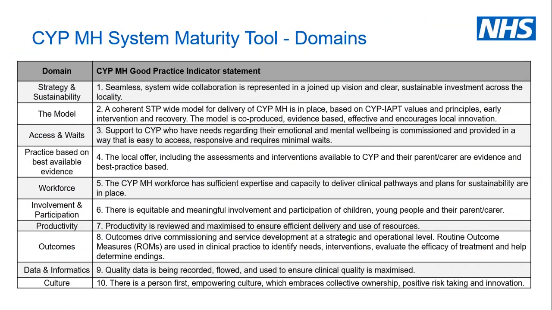So now I'm going to talk to you about the high-level structure of the maturity tool. This is these 10 domains. Now, I'm going to describe each of those and give a bit of a summary so that you can get the context around and the concept of what's within each of these. And what you'll see within the maturity tool is that we talk about elements that are needed to make up this overarching good practice indicator statement.